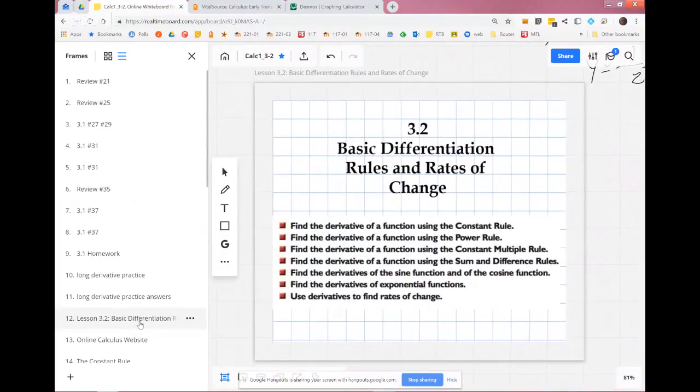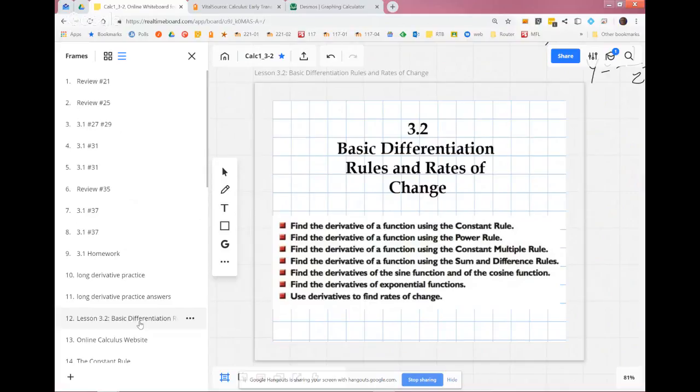So here's the lesson today, 3.2. You're going to love it because although 3.1 was a very important assignment, those long derivatives are extremely important, and I can guarantee you that will be on the Chapter 3 test. I'm not saying that as a threat. I'm just saying if you had any trouble with that, don't think it's going to go away. We need to figure that out and get that straight, or ask me, okay? Because that's a very important process.